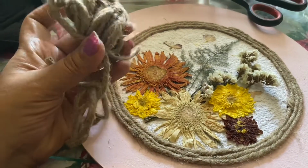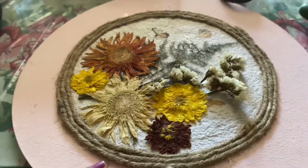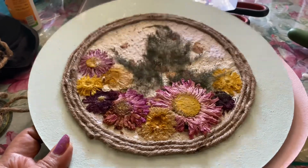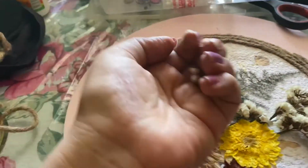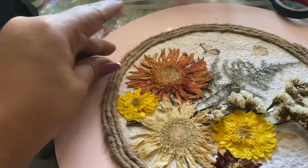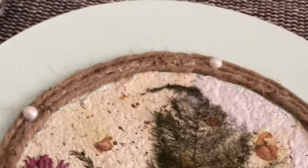And now I will be using this jute rope, basically a jute twine, all around the handmade paper, and I just stuck it with the Fevicol, and it is done. There was nothing great to show you about how to stick the twine around the handmade paper, so I just did it and finished it, and then I'm showing it to all of you so that the video becomes a little shorter. A too-long video also becomes very boring, so I just thought of making it like this.